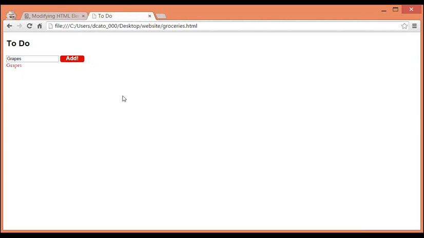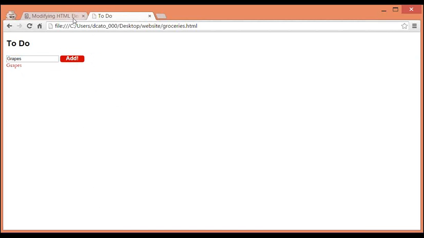So that's a really brief introduction to jQuery and what you can do with it, and also showing you that it's really useful and convenient to use something like Codecademy, but you can do it in your browser, on your computer.